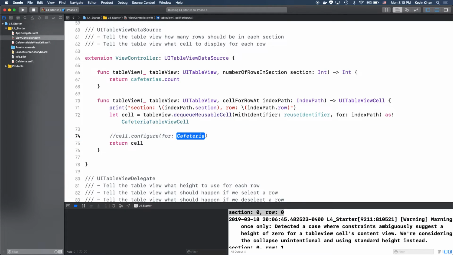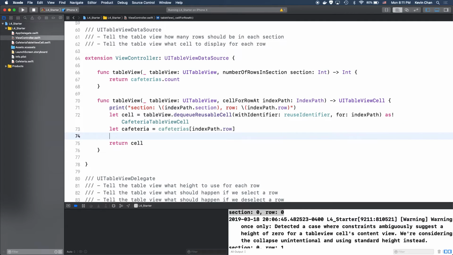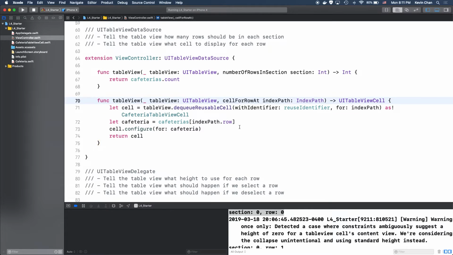All you need to do is let cafeteria equal cafeterias at this current row. So when we're returning the cell at row 0, we'll get the cafeteria at index 0, which is Appel. And then now we can call the configure function and pass in cafeteria. Let's also add an additional print statement just to show you guys.